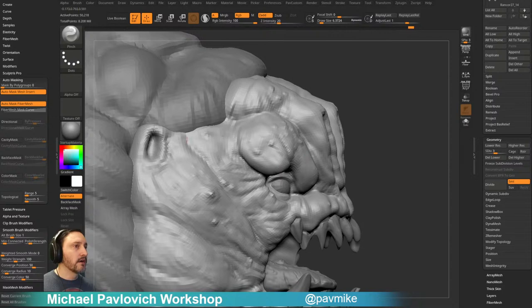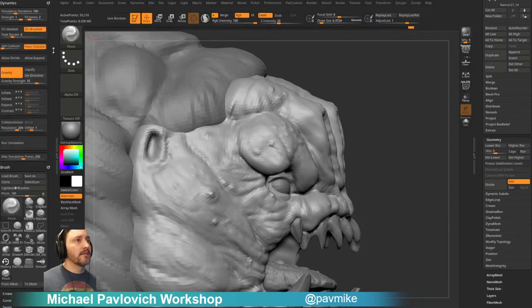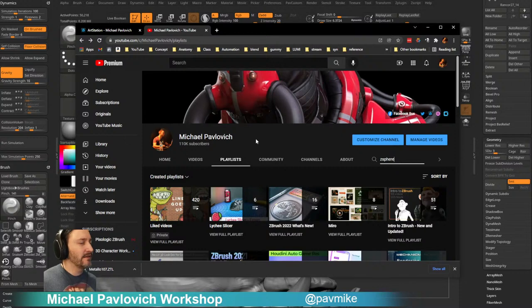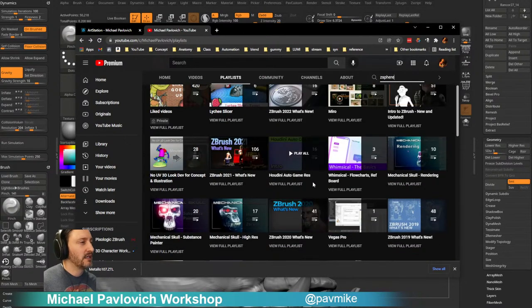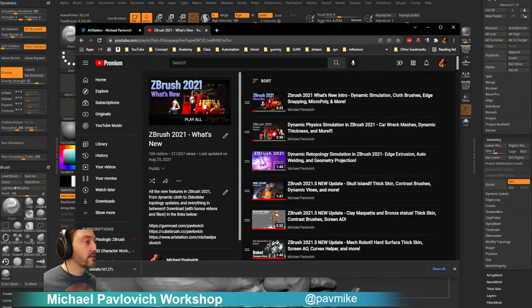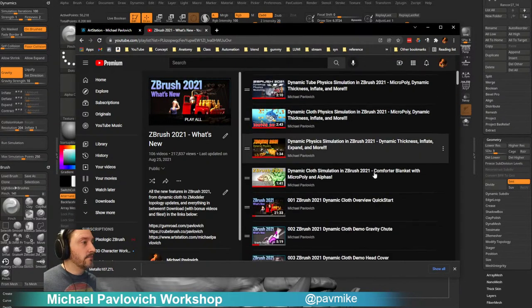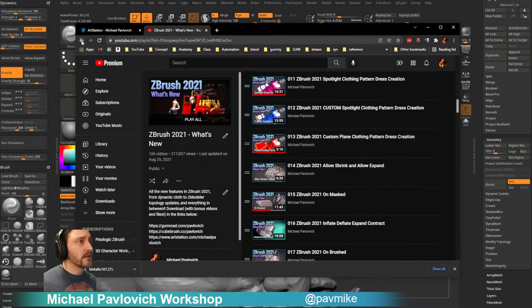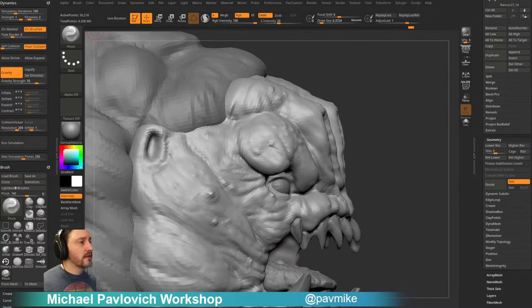Also, you can go through here, so Dynamics, everybody knows that. So you go in here to Dynamics. If you don't know that, I shouldn't say that. Dynamics, it's ZBrush 2020. What was that part of 2021? What's New? This is a monster playlist, but all the new cloth stuff is in here. I think I start out with it. So videos 2 through 1 million are about cloth.